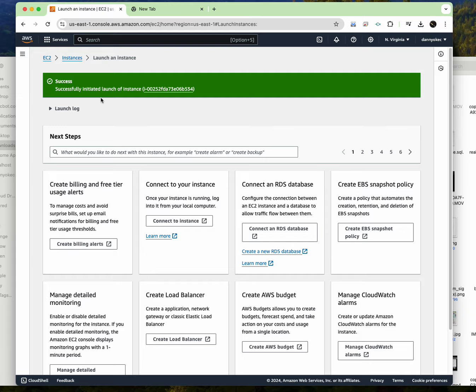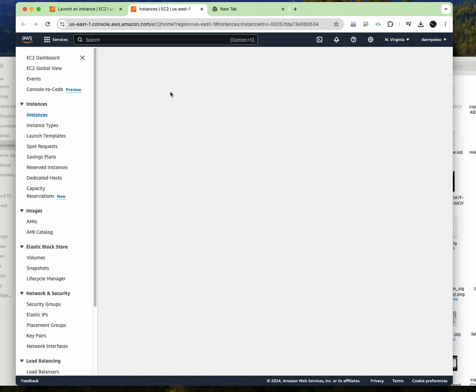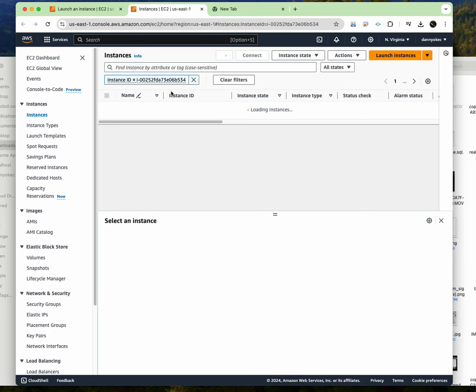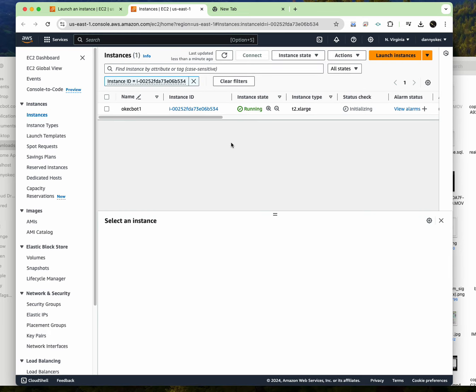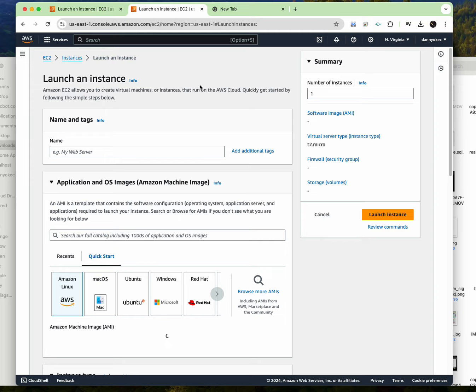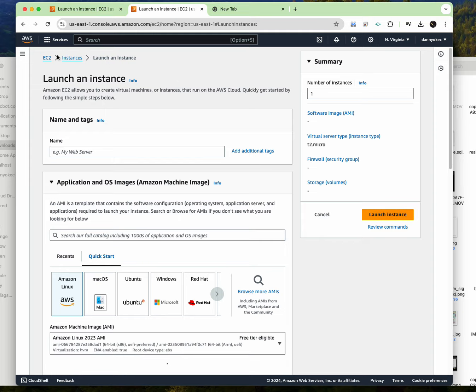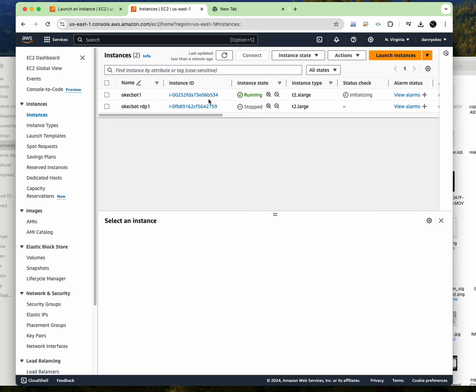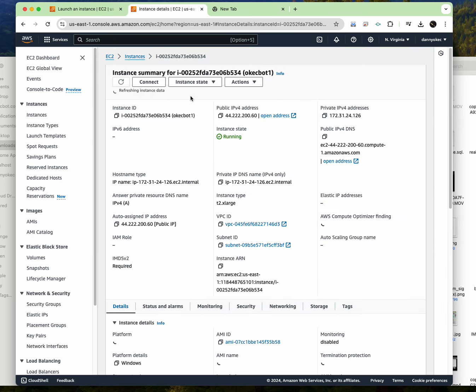Okay, it's saying success, that it has done that. So I'll click on the instance, and it will bring me to this section over here. All I need to do right now is to launch the instance if it's not already launched. I think it's launched already. Okay, no, no, no. Launch means go launch a new instance. All I need to do is to click on this instance itself, rather.